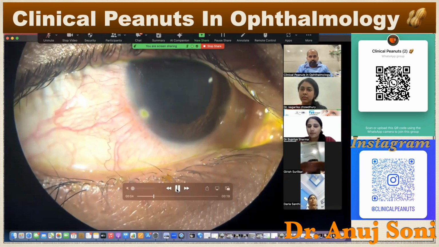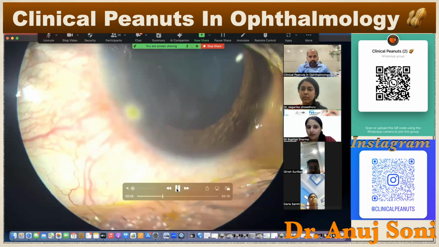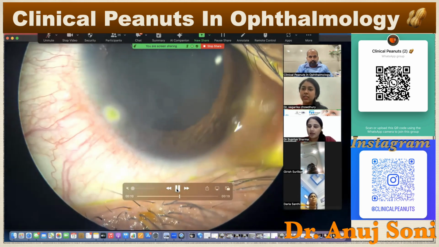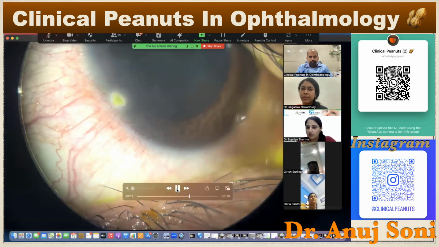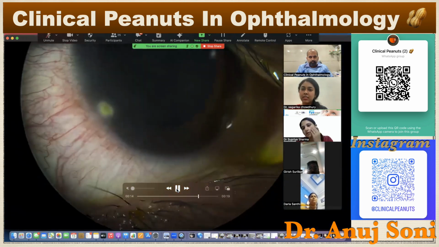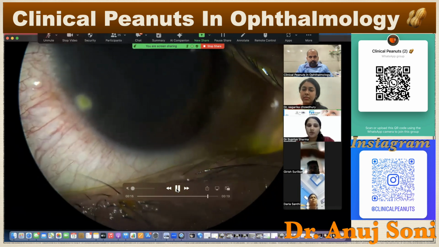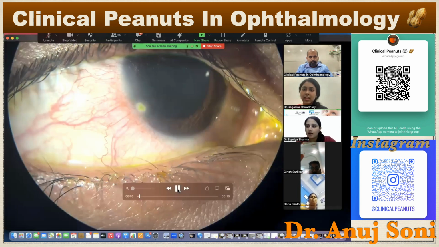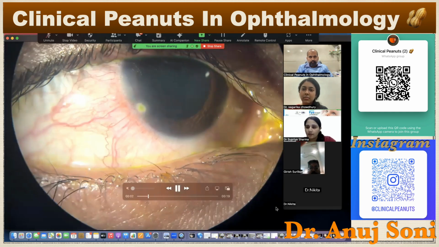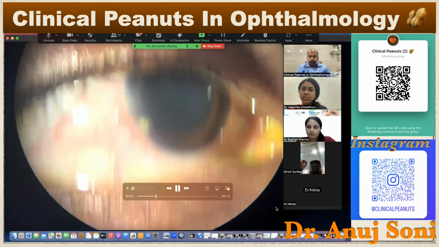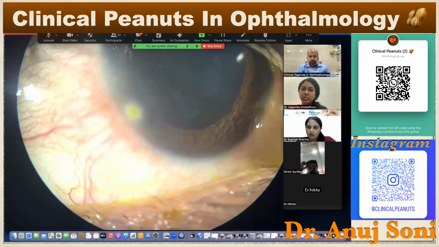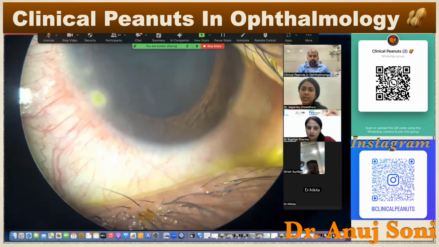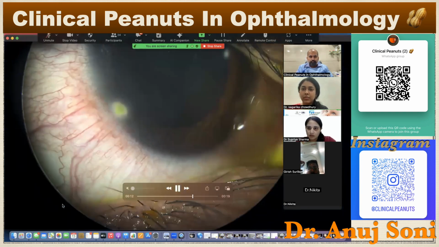And what are the other differentials that you would put forth in a case when you're managing peripheral ulcerative keratitis? Okay. Before that, looking at this lesion, because there is a clear zone between the ulcer and the limbus, we can rule out phlycten, because that is mainly present at the junction or more into the conjunctiva or cornea. That clear zone will be absent in the case of other differential diagnoses.